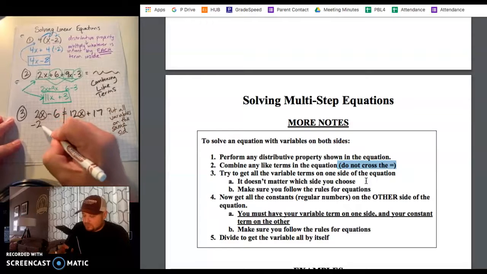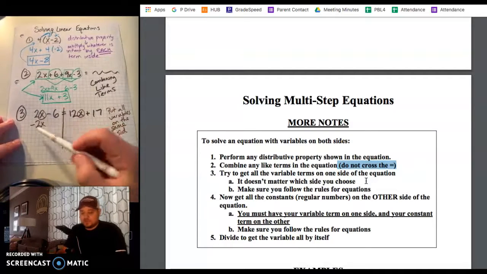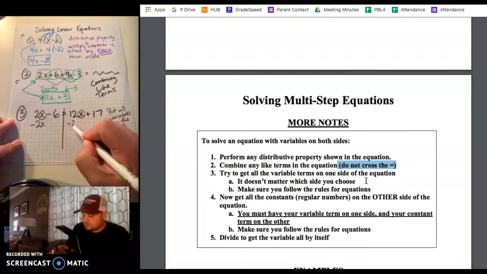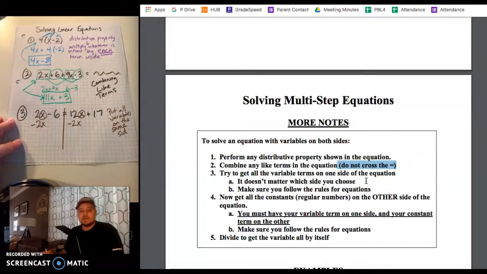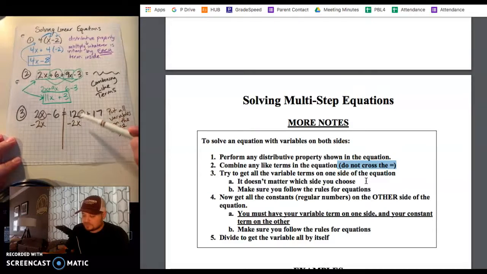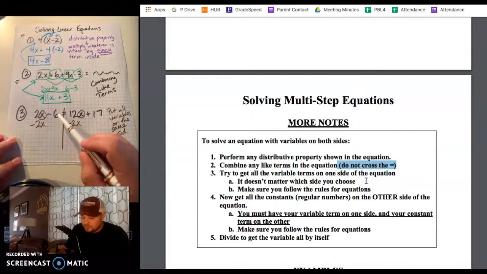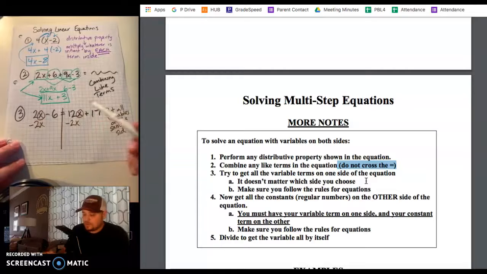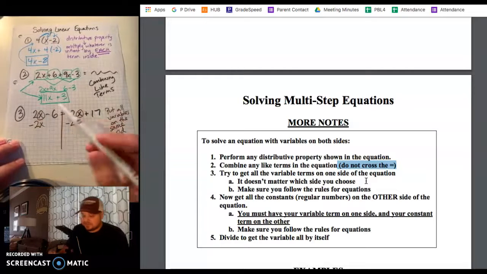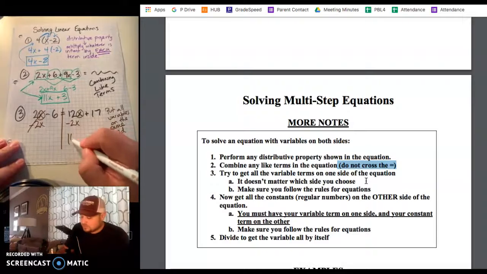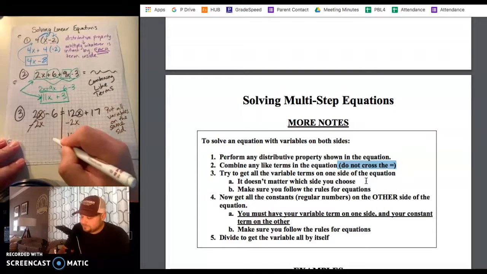So to get rid of 2x, I have to cancel it all the way out, but I have to do that to both sides of the equation, all right? Important to remember combining like terms, you can only combine x's with x's and numbers with numbers. So you'll notice I'm not doing anything to the negative 6. I'm not doing anything to the 17. That'll be something that I would do later on in the problem, right? But here I'm just trying to get all the x's onto the same side. These cancel out. 12 minus 2 is 10, so this is going to be 10x, all right?